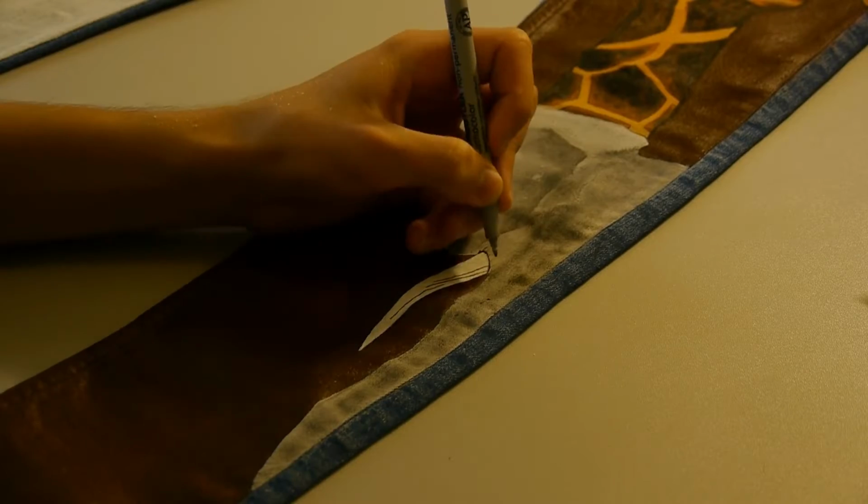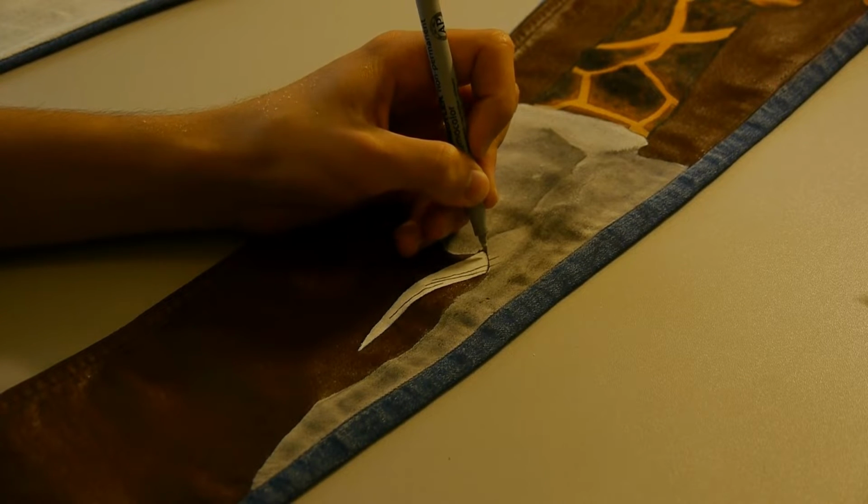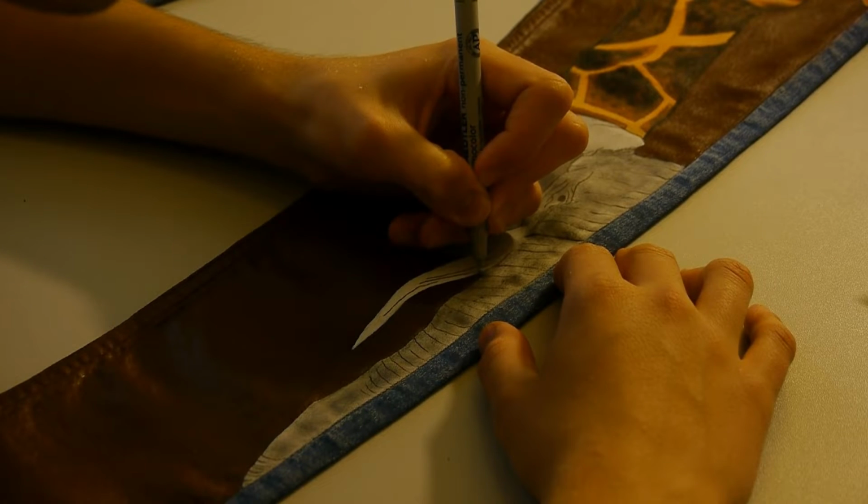Did I forget something? Let me just check. Oh, the tusk. Since I already had a white base, I just left everything as it was, so that was pretty easy. And finally, I just simply added some more details with a permanent marker.